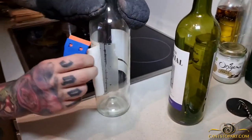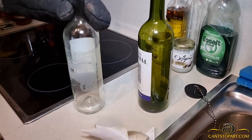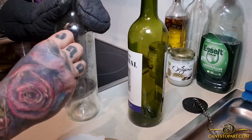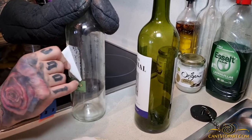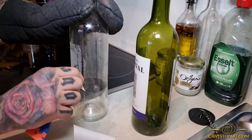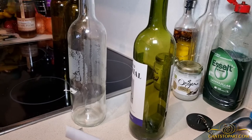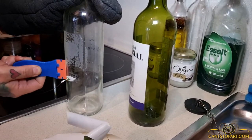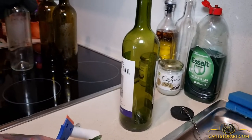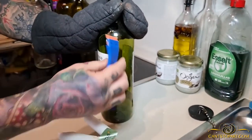These are quite hot — you may want to take a break between bottles. However, you do have a time frame, because if the bottles cool down too much the glue is going to be harder to remove. My hand is hot, but no burns. For the video I'll push through it.